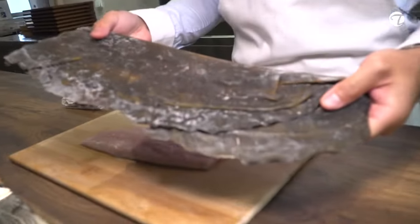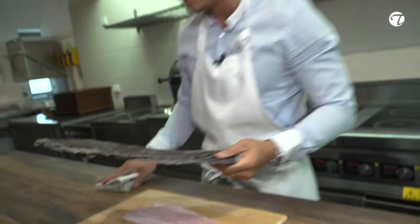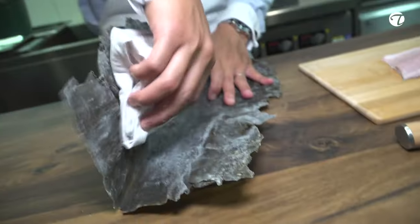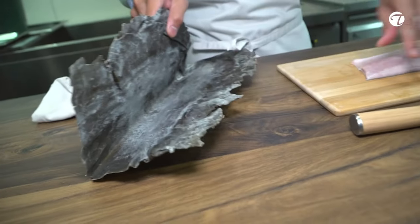So we have the kombu seaweed here. It's from Japan, and we just clean the kombu a little bit. Okay, so we will clean the kombu. Clean the kombu and put the fish in.